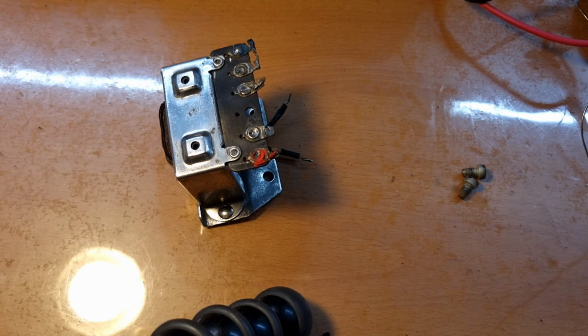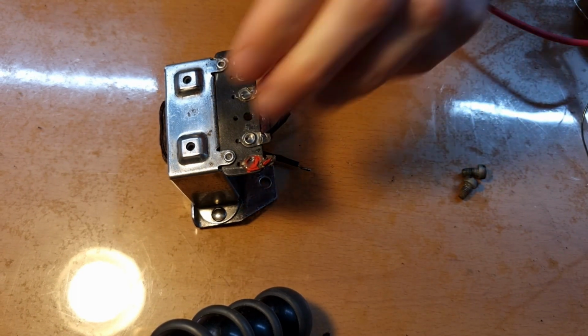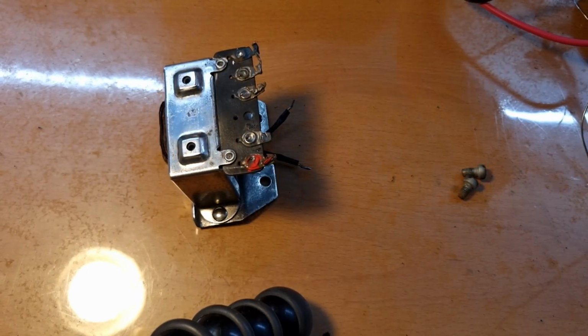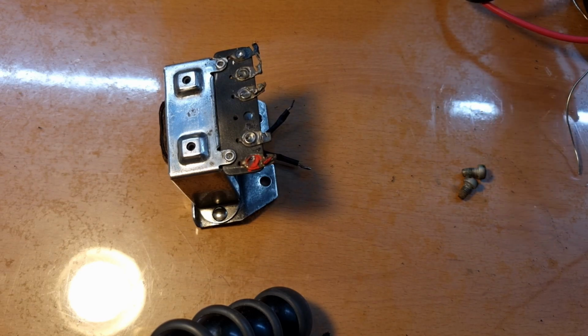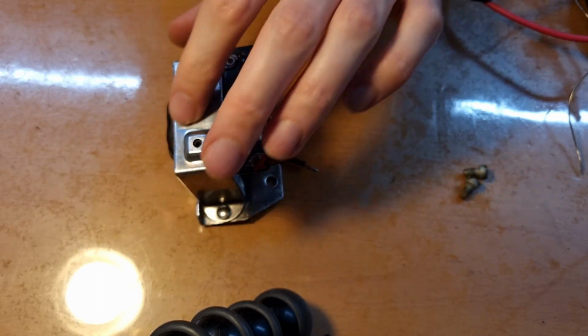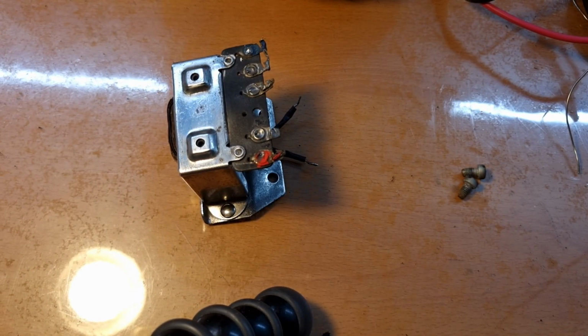For the field coil, I think I'm gonna have it rewound. I found someone who can rewind coils and transformers. So I think that's the way to go, especially since my output transformer is fine, the speaker itself is fine, the power transformer is fine. That means that from the critical components, it's only the field coil that is bad, and that's the most simple one of all four. So I think it makes sense to have it rewound. Tell me what you think, but I think I'm gonna go for that route.